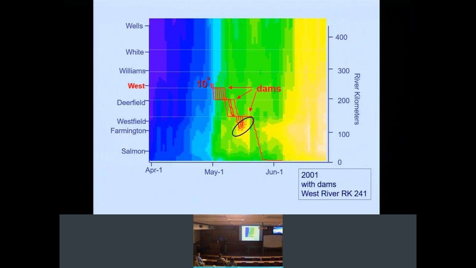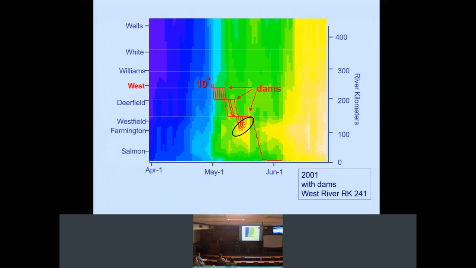The interesting part is this. There's four fish here that successfully passed one, two, three dams and then died after they passed those dams. And so I know this is just one example, but this is what we saw over and over in these stochastic runs of these models with different parameter values. And what's happening is the fish get delayed at dams, and the longer they get delayed, the higher the likelihood is that they're going to run into one of these hot spots later in the season.